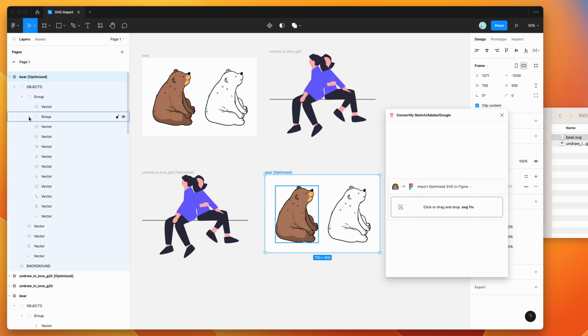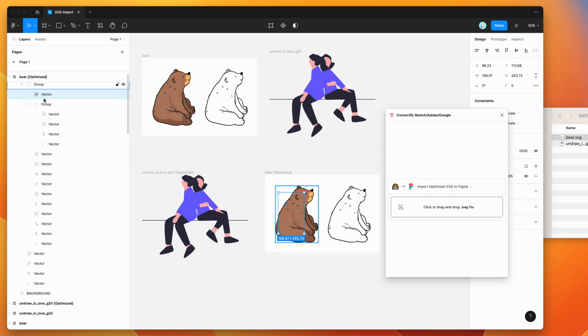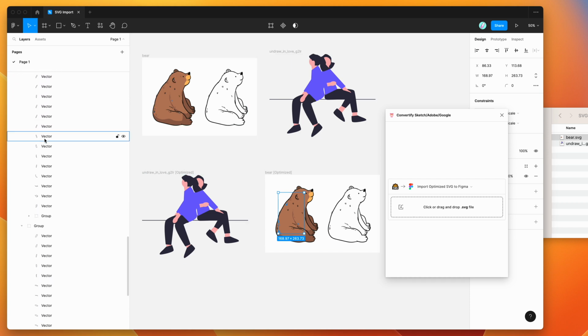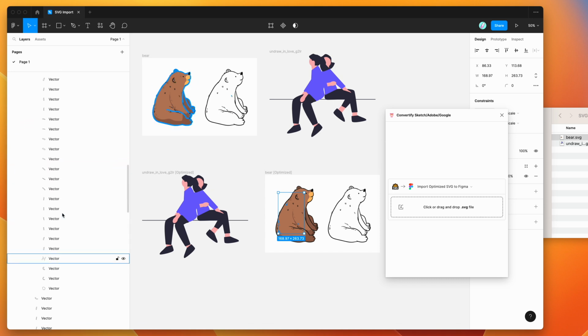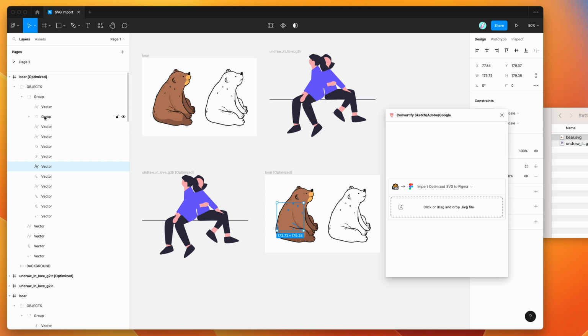And the reason for that is the plugin's basically tidying up all of these vector paths. So it's merging them. So you can see this is all of the vector layers in this particular SVG. Whereas if we go into the original one, you can see that there's many, many more vector layers, many more groups, nested layers. And in our other one, for comparison, much more simplified, much more optimized for Figma. So you can actually just work with these paths much more easily rather than having them all kind of split up into many, many more layers and nested groups.